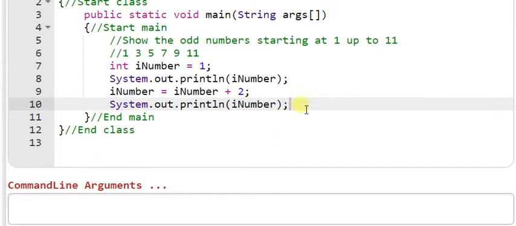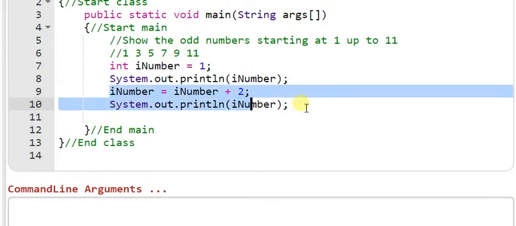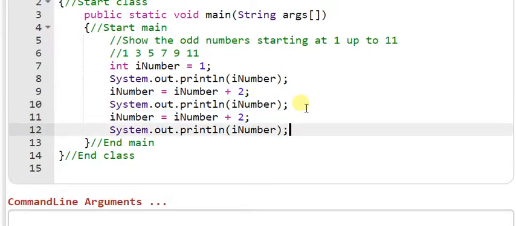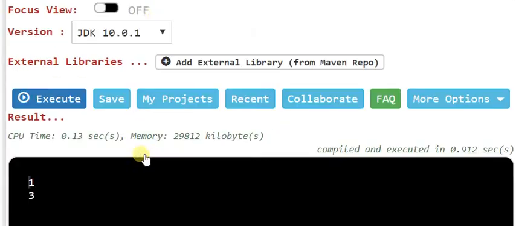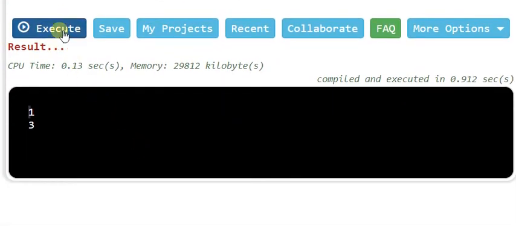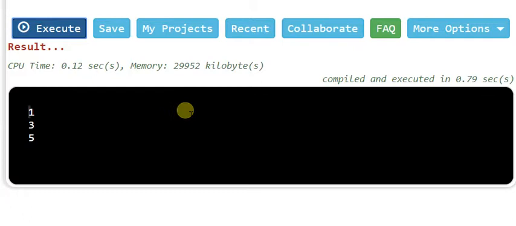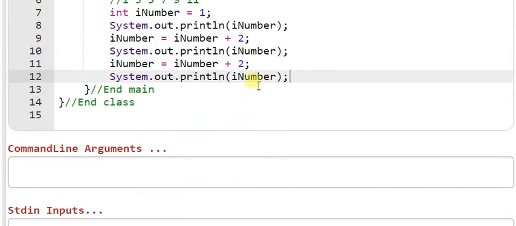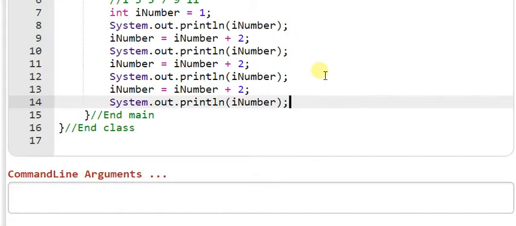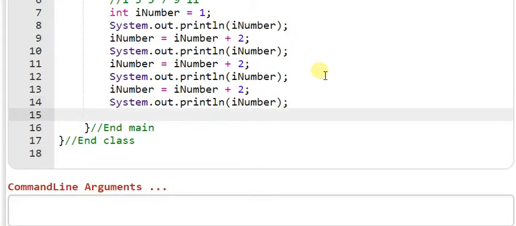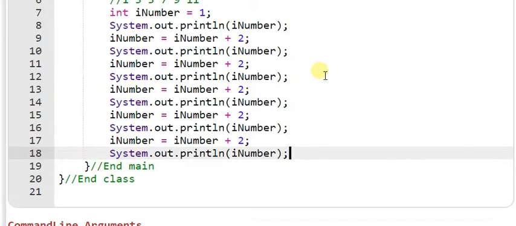We now need a 5. The quickest way is to take those last 2 lines and duplicate them, because if iNumber is 3, 3 plus 2 is 5. Execute that, see what happens. There you go, 1, 3, 5. Straightforward enough. Once you get used to it, that's 5, so pasting that in gives 7, then 9, then 11.